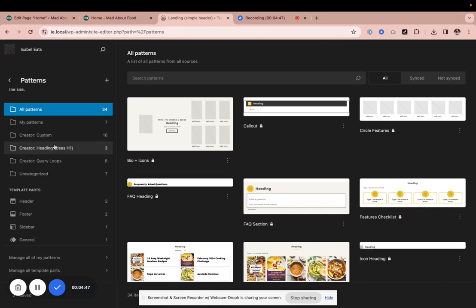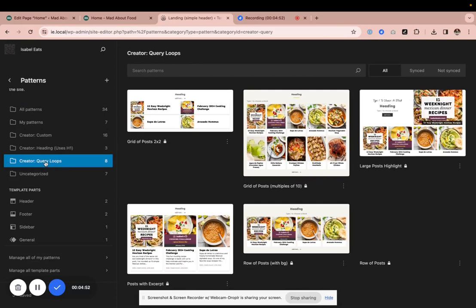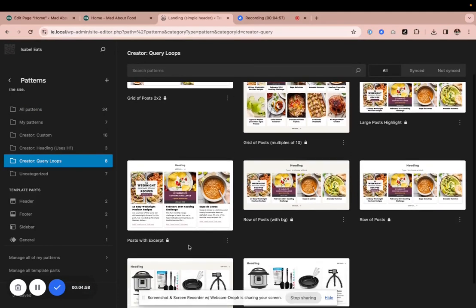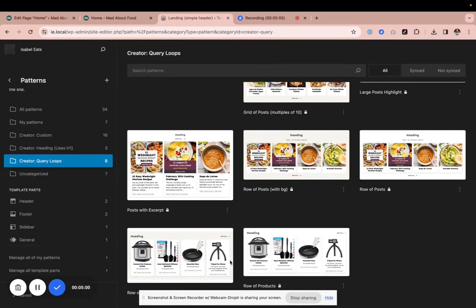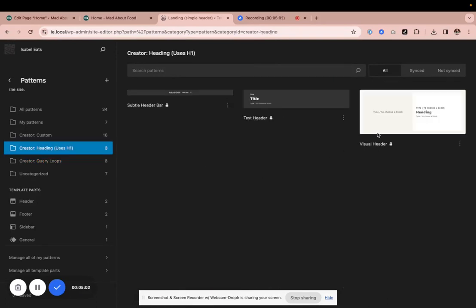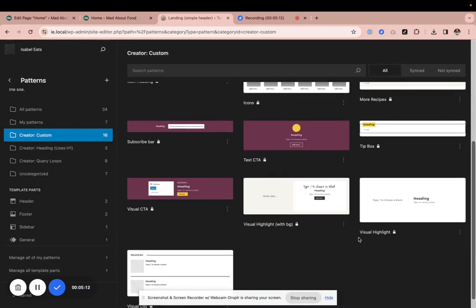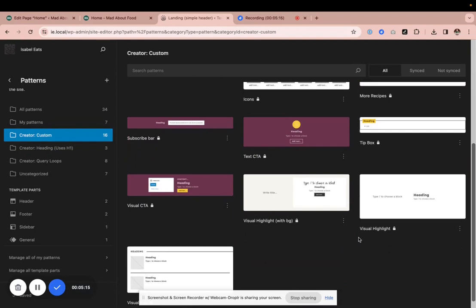And then this one actually has the patterns set up as well that are through the theme. And these are kind of all of the designs, all of the blocks that are on the site without any content in them. These are just plain query loops. These ones would be used as headings. You can see they have placeholders for what you would fill out, but they don't actually have any of that text in there yet. And you would insert these wherever you want to use them. So you still get a lot of the visuals that come with a custom theme, but they're just in this whole new format to really be flexible for you.